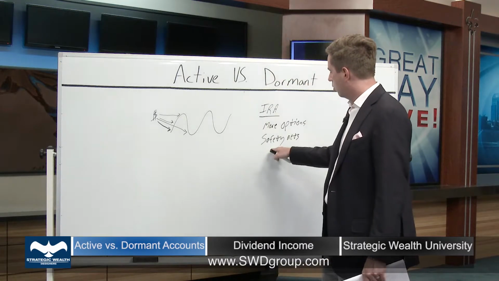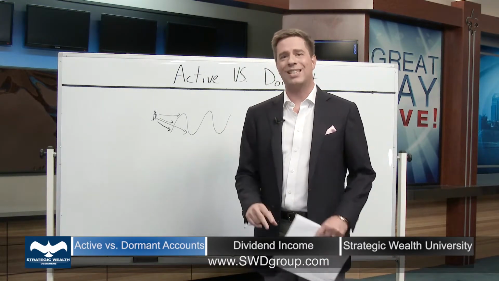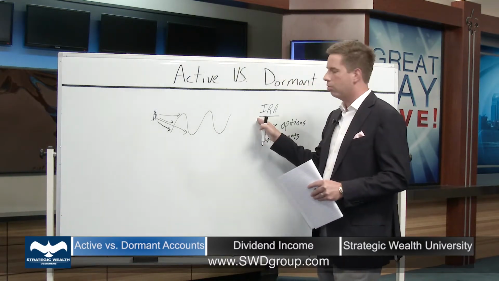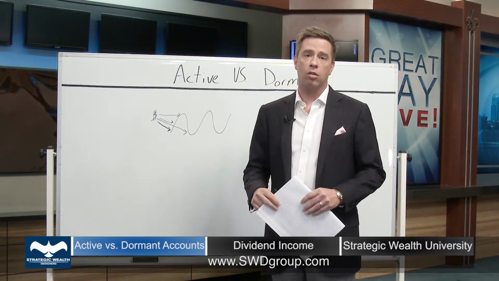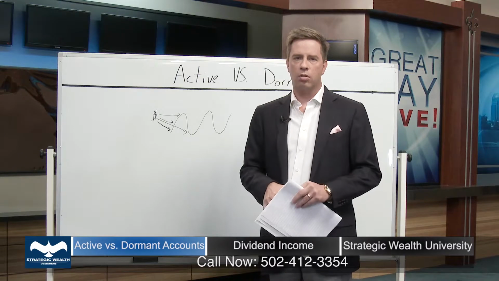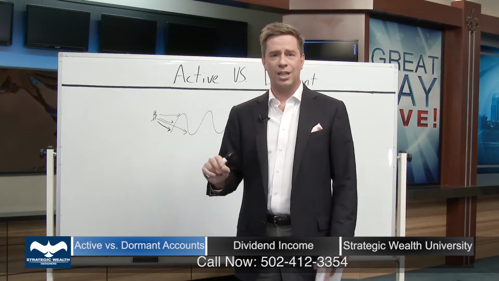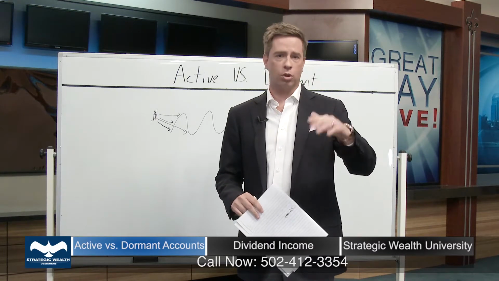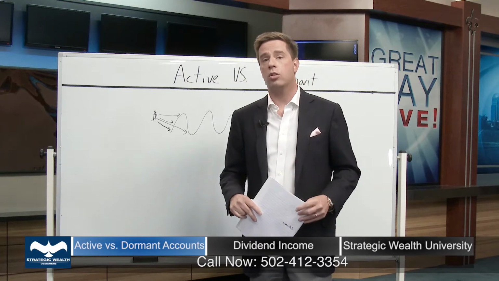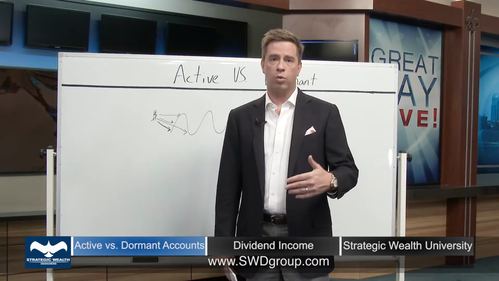So it's a strategy that works really nicely, and we definitely recommend that individuals within about 10 years of retirement go ahead and take advantage of the options that might be a little better inside of an IRA than, say, just a regular mutual fund. So again, when you have an active account, it's okay to use mutual funds. Once the account becomes dormant, you usually want to avoid things like mutual funds where you're just left to the mercy of the market, and you want an investment that has a built-in safety feature, or if not, work with a firm like ourselves where we could possibly use a stop loss on it.